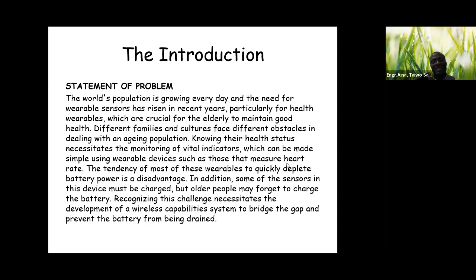So you can see that here we are not copying something that is not relevant to what we are doing, something that is not even related. No, we are talking about the problem we want to solve. That is the problem of the elderly population finding it difficult to charge the battery of their wearables because of their age bracket, which can make them forget to charge it. Recognizing this challenge necessitates the development of a wireless charging system to bridge the gap and prevent the battery from being drained. So this is the problem we are addressing now.